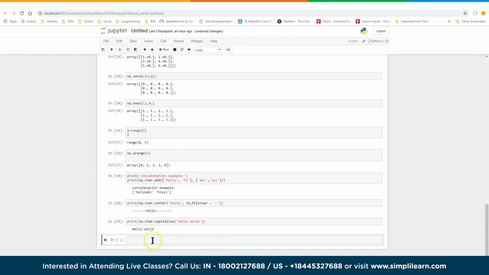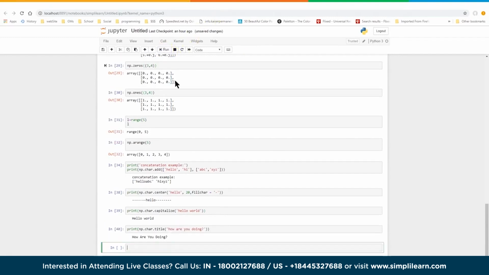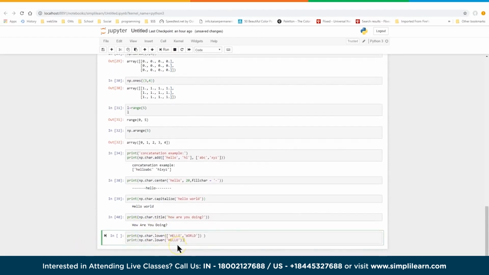And you can see here we did a capital H with the world, but we want to capitalize. So capitalize is the first one in the array. So we get hello world on there. And we can also take this, and instead of capitalizing, another feature in here is title. And let's just change this to how are you doing? Instead of we, we'll do you. And let's run that. And you can see here, because we created it as a title, it capitalizes the first letter in each word.